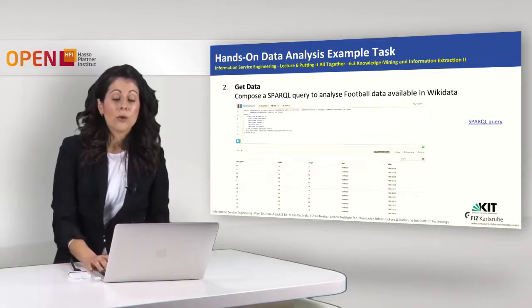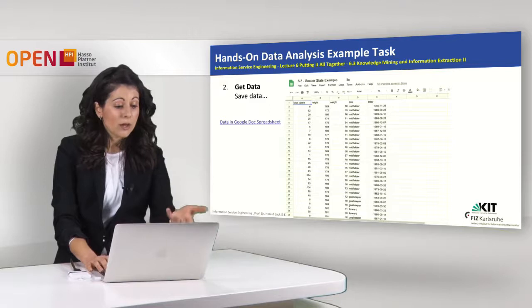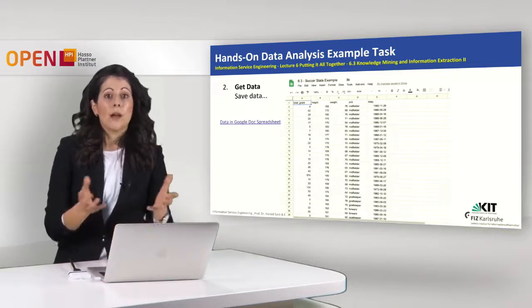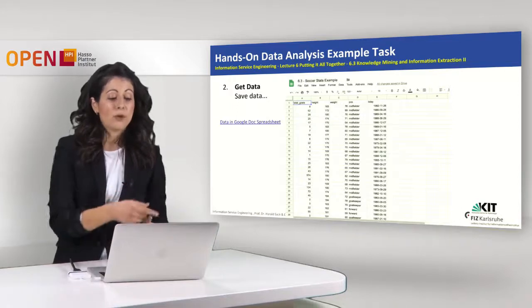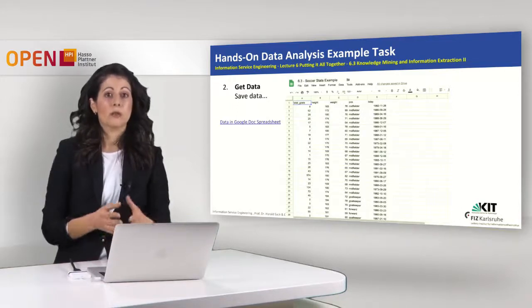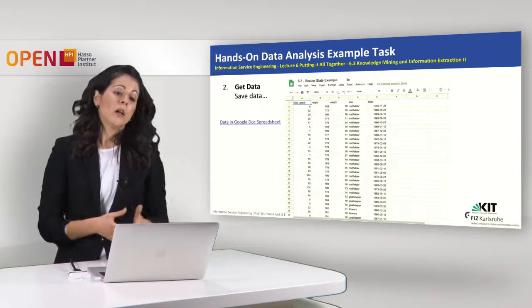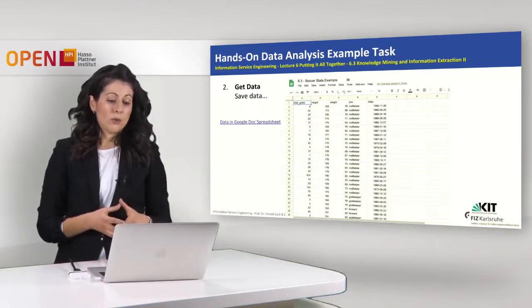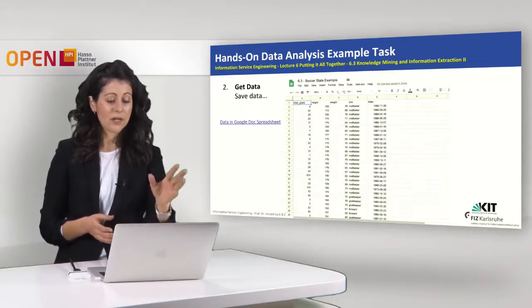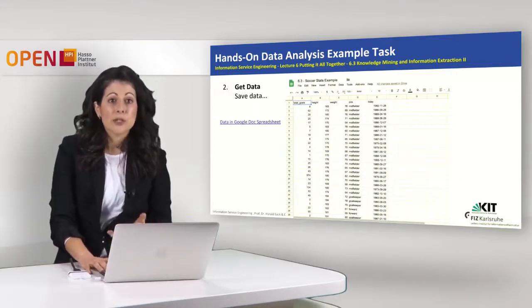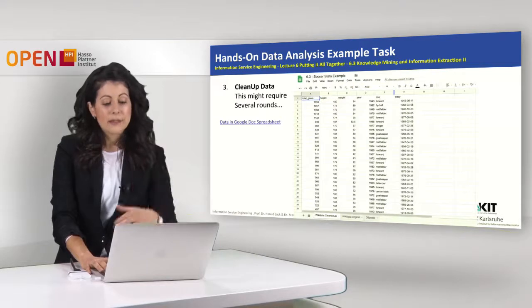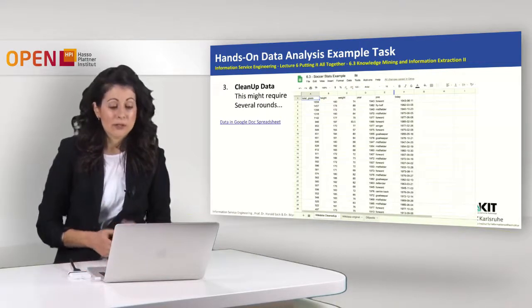And if you do that, you can then import it directly to a Google spreadsheet and process it accordingly as you want. So if you go to that link, this is the Google spreadsheet that contains all this information we got from our query to Wikidata. And actually we didn't stop here. We did some cleaning or pre-processing steps for you. So this is also the cleaned or pre-processed version.